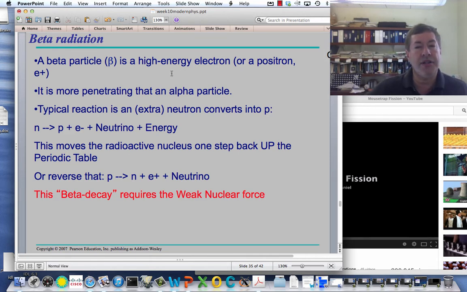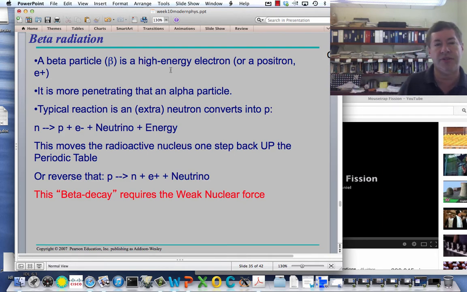Well, these little high-energy electrons are a lot harder to stop than a big, heavy, lumbering alpha particle. Think about this. This thing is several thousand, maybe 10,000 times less massive, and it has a great deal of penetrating power. And so that's not good. Much more difficult to shield against beta radiation. The good news is that a single high-energy electron let loose in a cell in your body won't do nearly as much damage as a single alpha particle, but still, I'd rather it didn't get in there. How do these beta particles get produced?